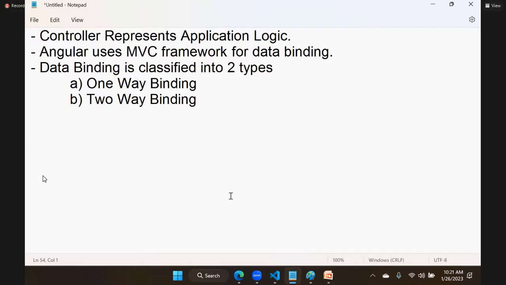We have two options, one-way binding and two-way binding. The concept of one-way binding is that it can access the data and display it, but it cannot identify changes and update back. That is the problem with one-way binding. React and other technologies don't do that. For that, we need extra effort.